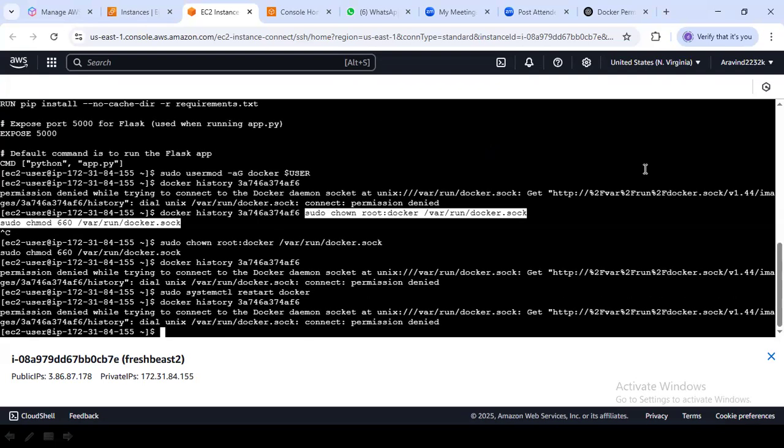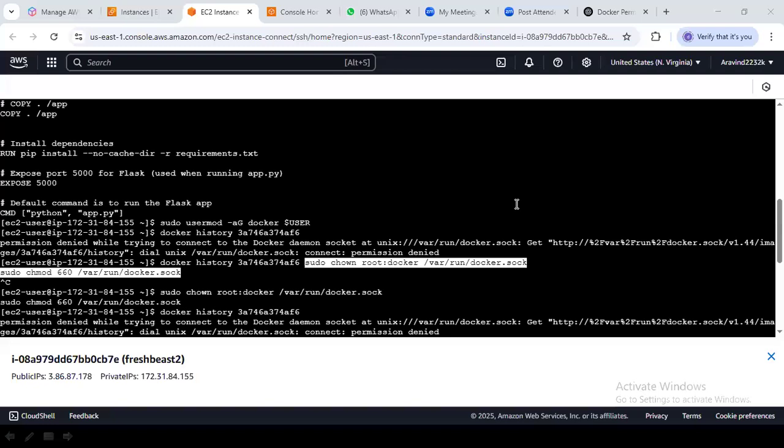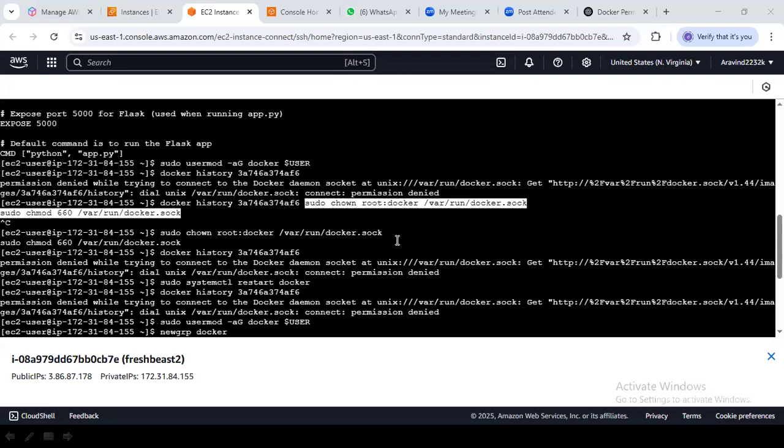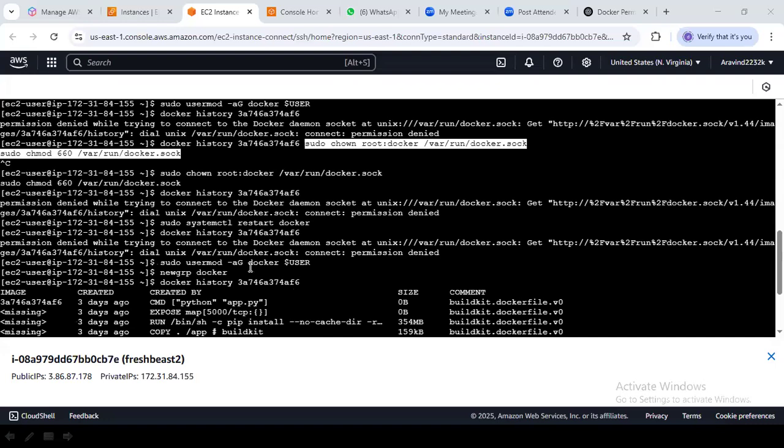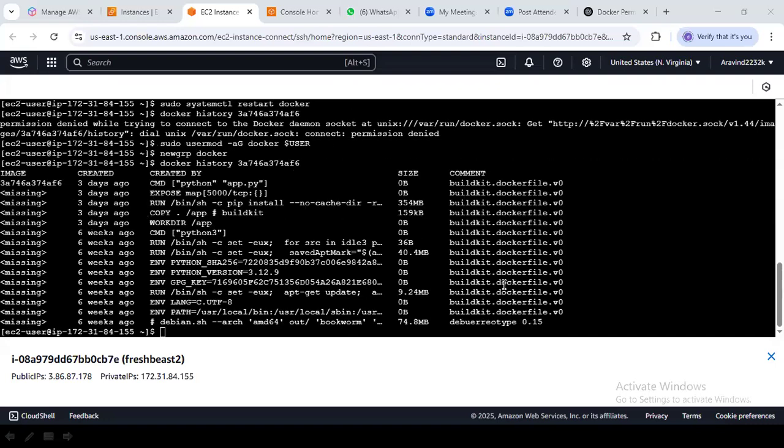Docker history. No, still that issue is there. Okay, yeah, I got it now. What I do is I make changes to the group. I use newgrp docker. So look here, newgrp docker, and then when you give this, Docker is working fine.